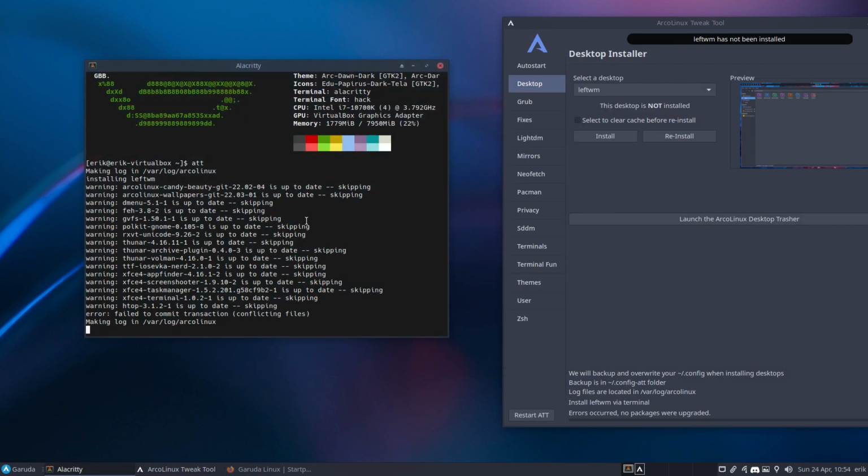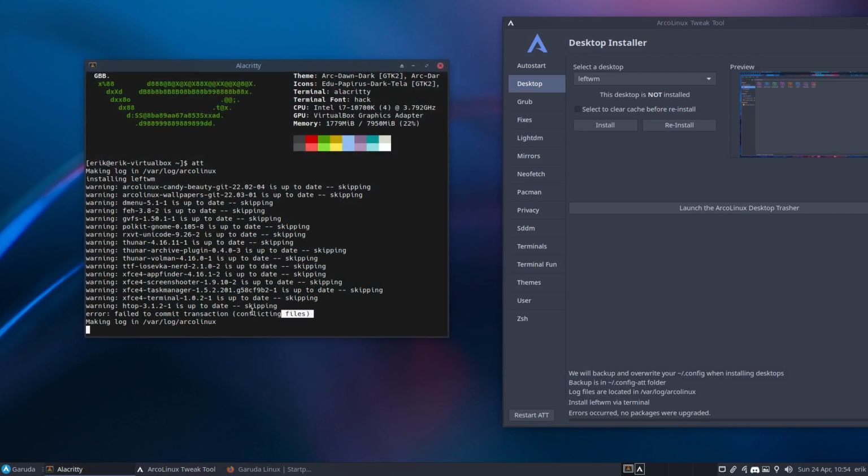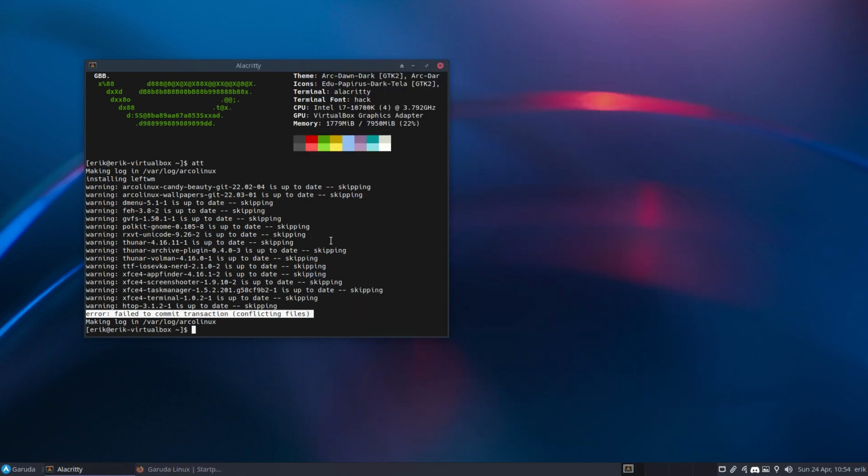Conflicting files. That doesn't help us, but it does show us that there is a problem, and we have to figure it out. One of the packages in our list to install LeftWM is conflicting on Garuda, but not on ours. So probably we need to install or remove more stuff.